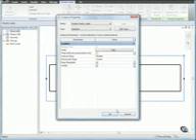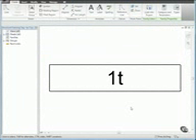Then, under Label Parameters, select Type Name and click Remove Parameter from Label. Then, click OK twice. Then, from the Family Editor panel, click Load into Project.